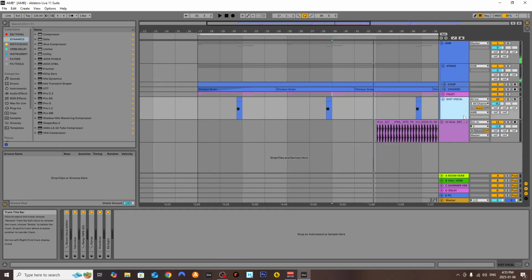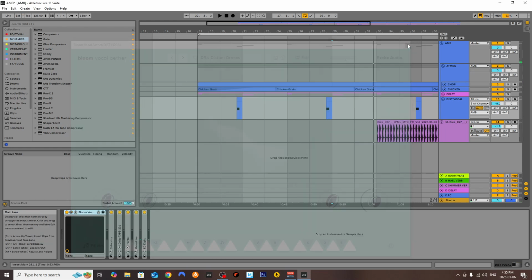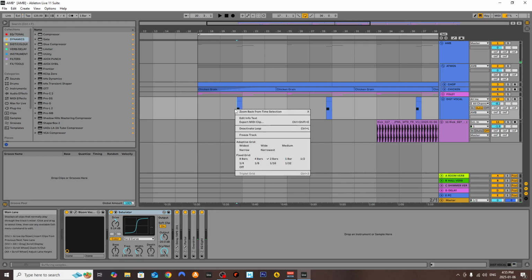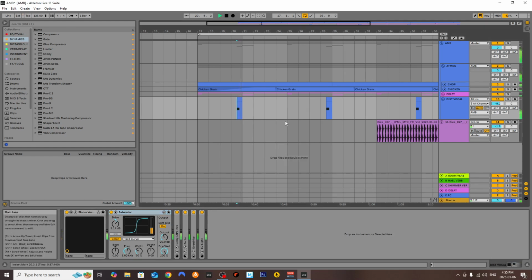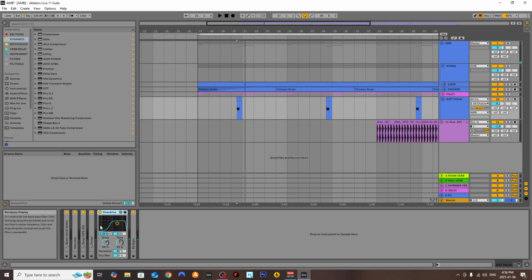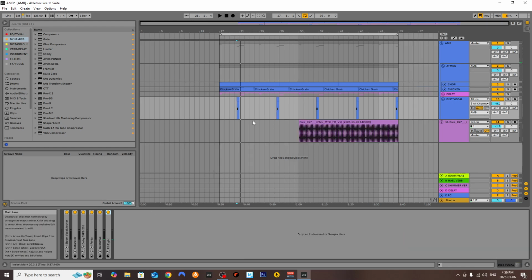It's this distorted vocal. So it's a plugin by Excite Audio called Bloom Vocal Ether, and I just saturated it to give it some character in the upper mids. And there's a bunch of high frequency content in there as well, which is cool. And then a bunch of tape delay, some Portal, of course, we love Portal. Overdrive to focus on that upper area of the spectrum, and EQ to clean things up and dull the sound a little bit, because I guess it was a bit harsh before.